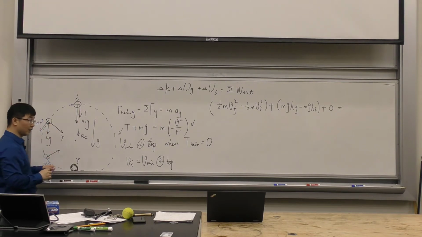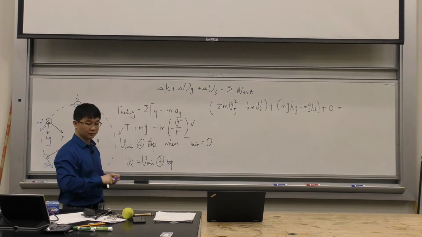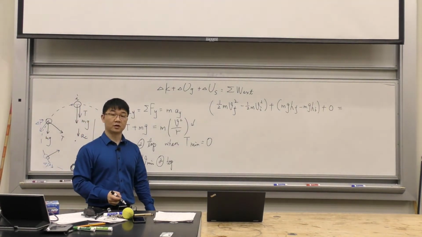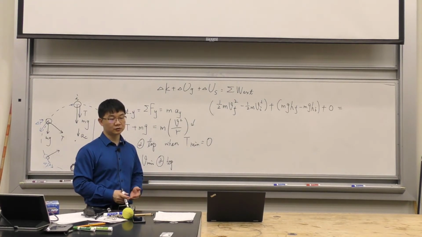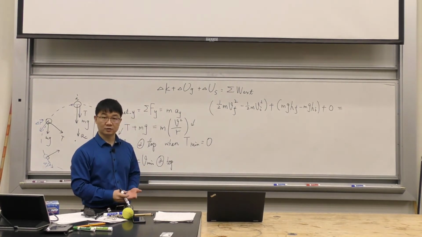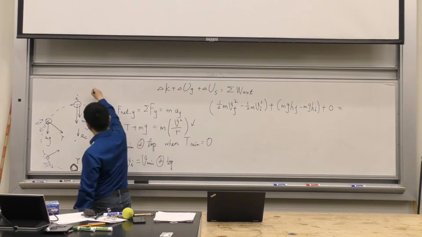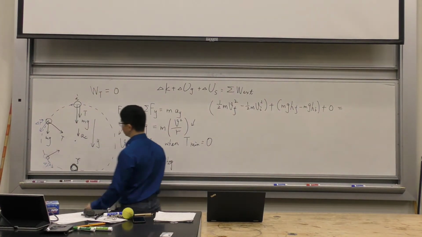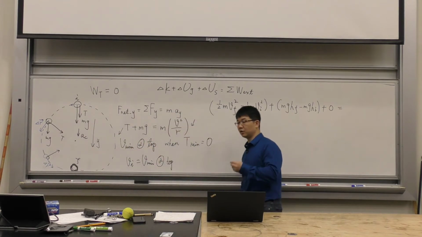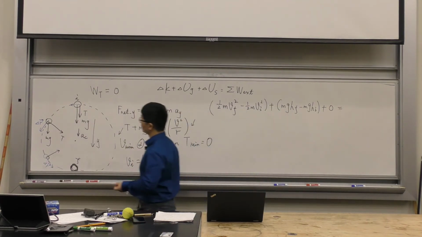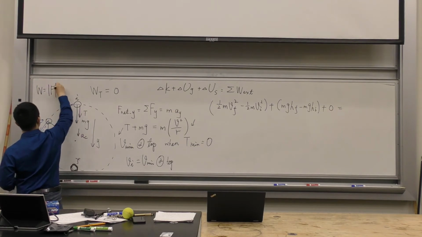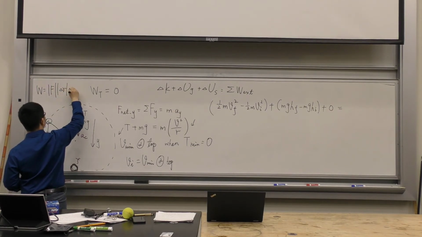So the tension is from the outside, but this is very similar to the pendulum question we did, but it doesn't do work because it always makes a 90-degree angle with the displacement. So the work from tension is going to be 0 because the angle is always going to be 90. You have a cosine 90. If you use the definition, work is always force, displacement, cosine theta.